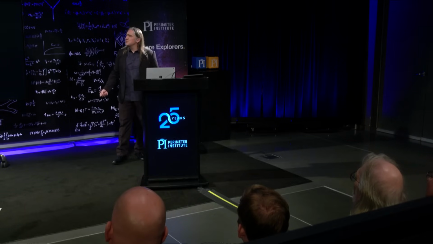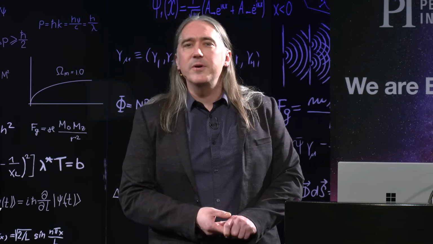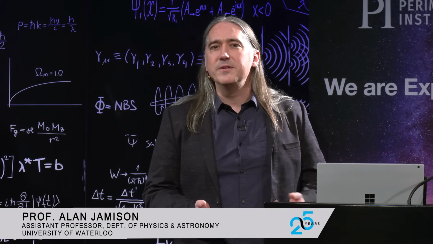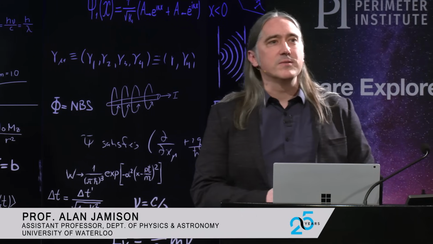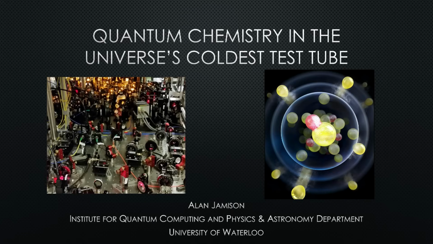I have sort of two stories I want to tell you tonight. One is about how we get to ultra-cold temperatures, and even sort of what we mean by that. So we're going to talk about chemical reactions that happen at temperatures like a couple hundred nanokelvins to a couple of microkelvins, so millionths or even billionths of a degree above absolute zero. So first I want to kind of give you a brief idea of how we get there, and then I want to tell you one of the very sort of exciting things we see when we look at chemistry in this temperature regime. But to get started, maybe let me just set a couple of scales here.